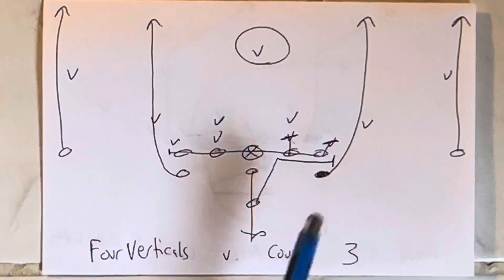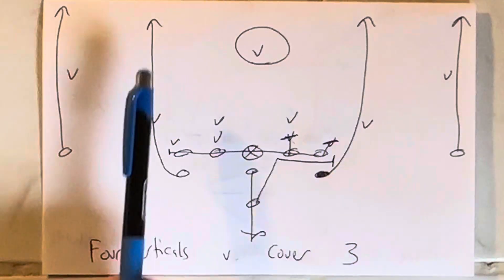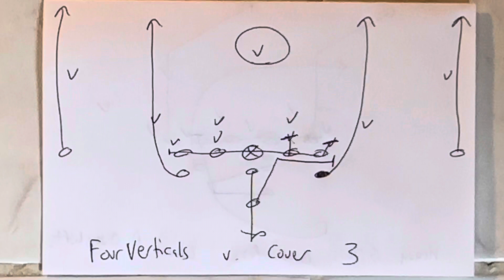Quarterback's going to take a big five. He's going to throw the ball. If the safety drifts that way, he's going to throw the ball. That's the basis of how Paul Johnson beat cover three. That's what he called 60.